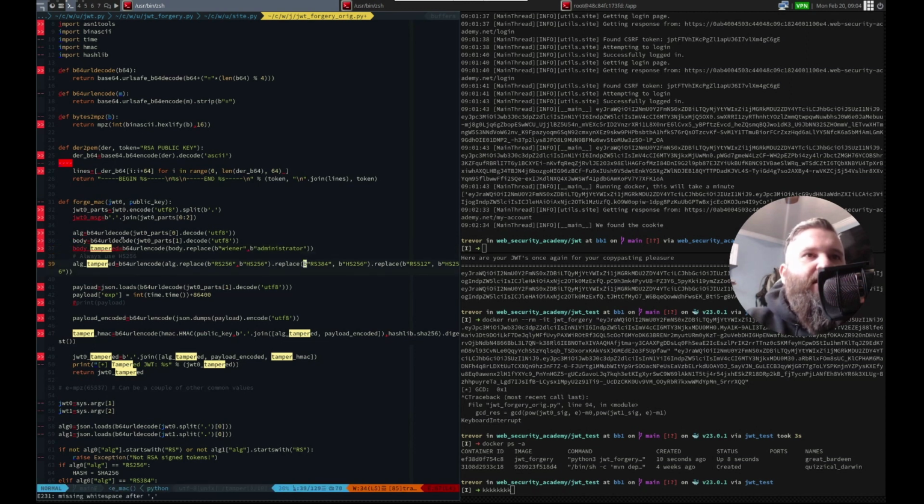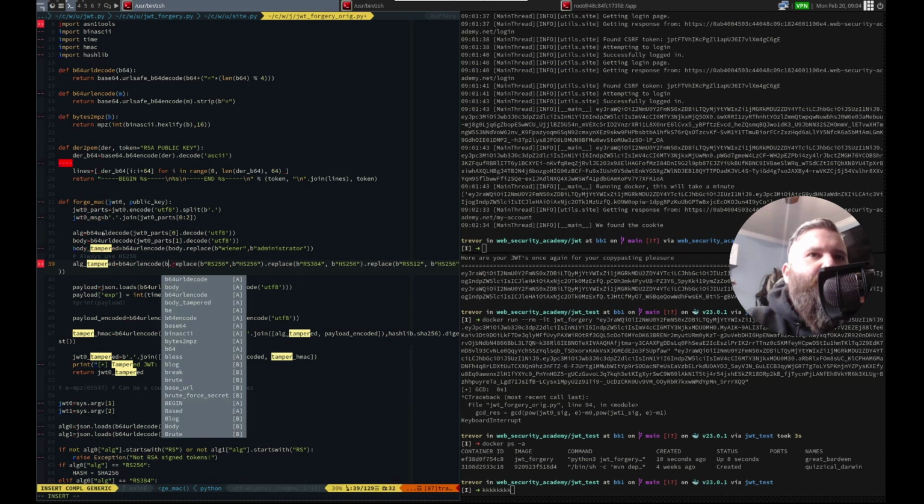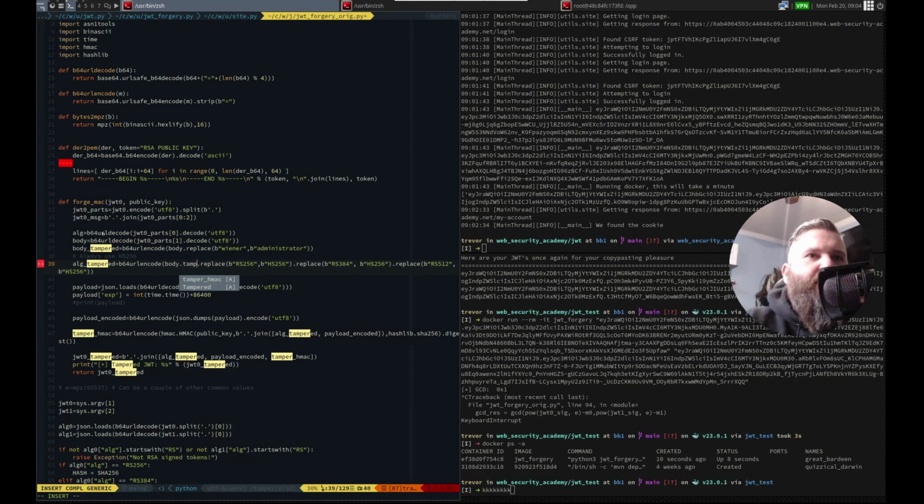And then here, we're going to do alg replace. We're going to do body tampered. Wait, no. When we rebuild it, JWT parts. How does it, where does it get alg?